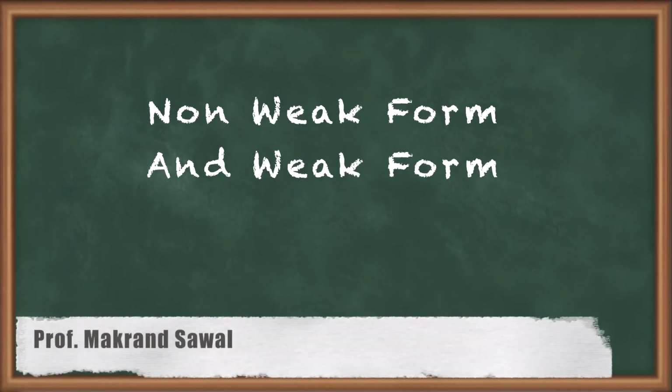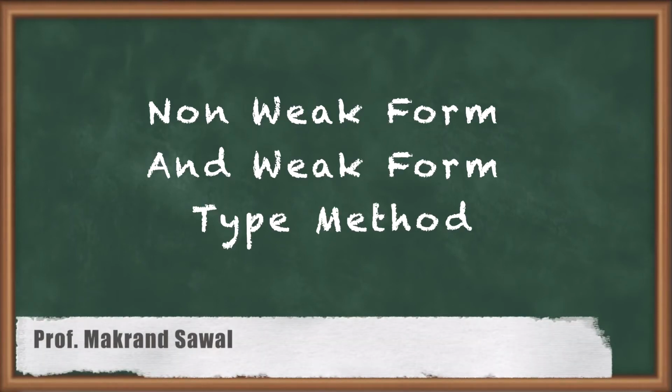Hello friends, in the last lecture we learned the problems regarding weighted residual methods: Galerkin methods, Petrov-Galerkin methods, and the subdomain method. But the last lecture's problems involved the primary variable condition only, that is, the essential boundary condition only. But in these sums, we will get two types of boundary condition.